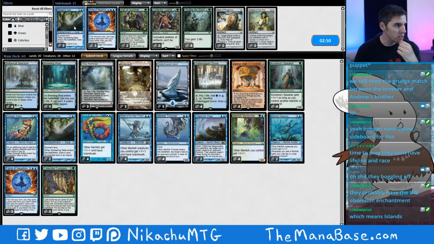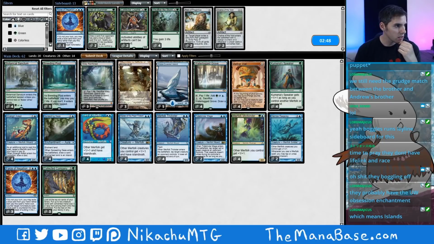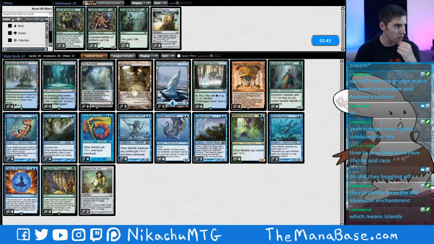So what do we want? We definitely want Spreading Seas. We definitely want Chalice of the Void. That's very good in this matchup. And we definitely want Force of Negation.